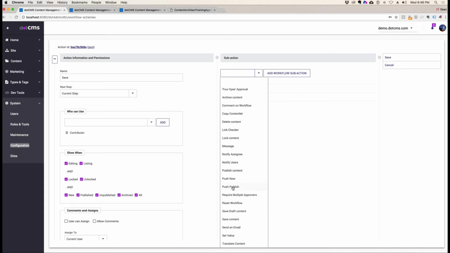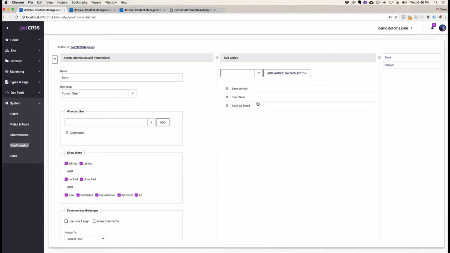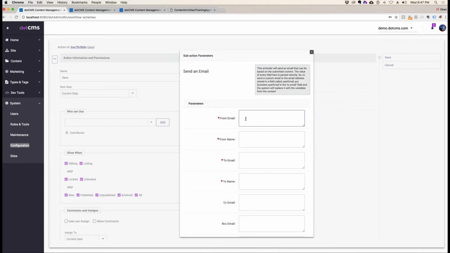Then the push publish sub action brings up the dialog box. So whether you want a one-click push or whether you want a dialog box where they can control the push and send to different environments, depending upon their user skill level, whatever you want to do. You can set variable values. Here's a set value. You can send a custom email action. Once again, Velocity, JavaScript, content.email, content.anything.